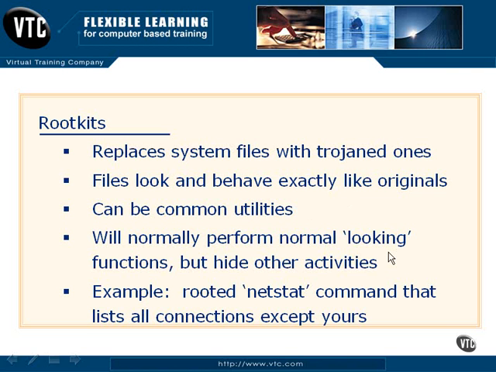Basically, we want to maintain normal looking functions and day-to-day operation type stuff, but we want to protect ourselves from being detected with the activities that we're performing. So the example that we give here is a rooted netstat command will list all connections except for the one you're using. The way most rootkits actually work is once they're installed on the system and the system is fully owned, then we're going to go through, and usually it's depending on the naming convention that you use.